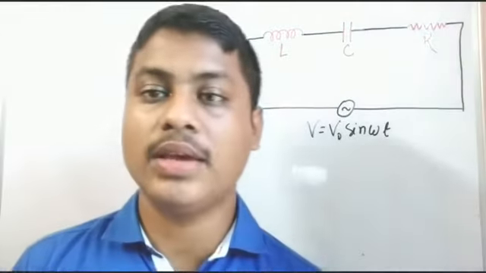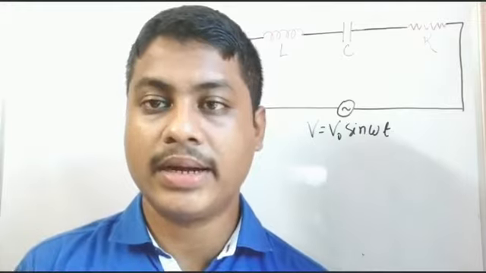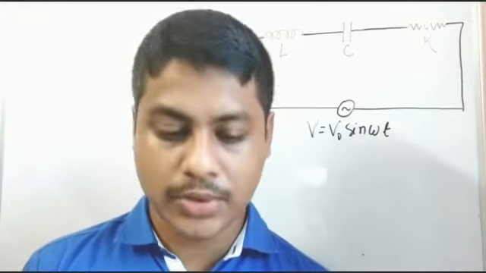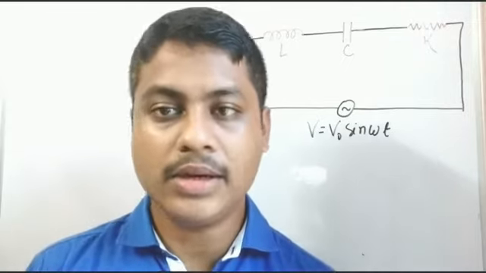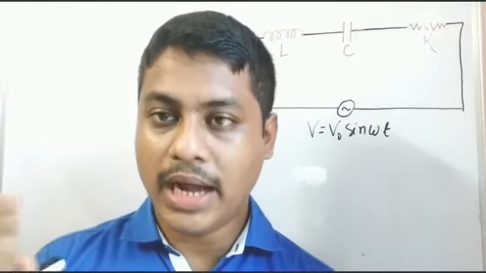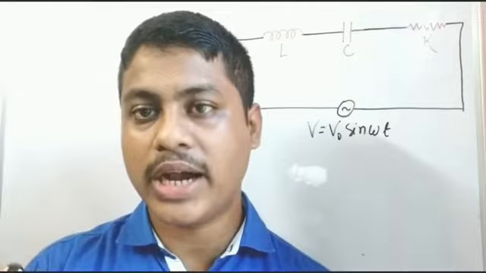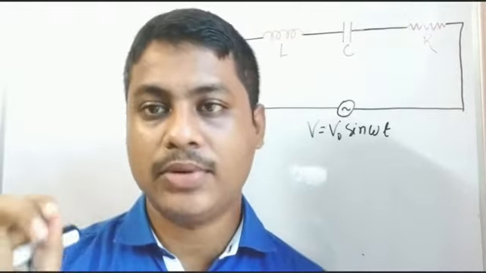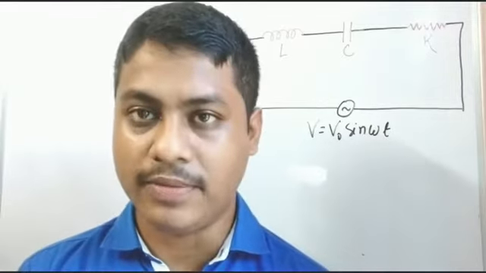We have discussed the AC voltage applied to a resistor, inductor and capacitor, and I have also done the power supplied to the resistor, inductor and capacitor. We have already done that part. I have given you as homework to try by yourself how to calculate the power supplied to a capacitor.